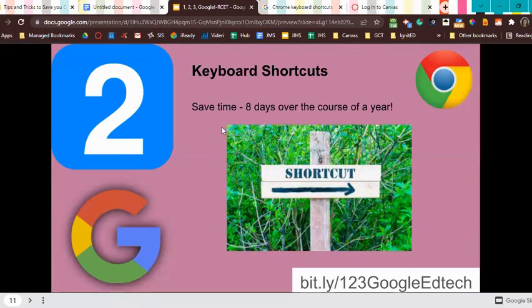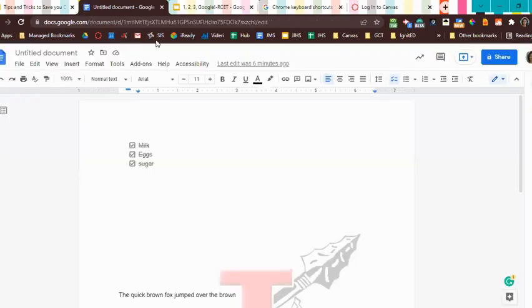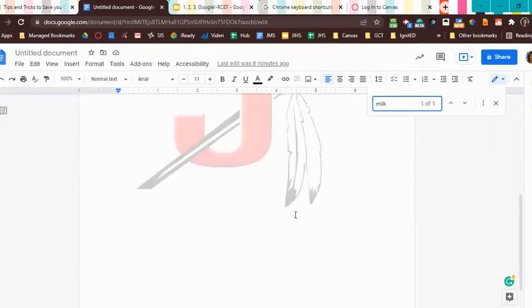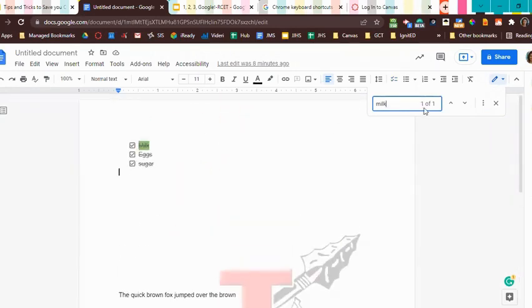And Control F, if you don't know that one, that will open up a window and help you find something on the document. So if I type in here, I know this is real hard to find milk on that page, it'll highlight whatever word you're looking for. So if you're on a web page and you're looking for something and you can't find it, it'll highlight it for you and tell you how many times it shows up on a page. So if you don't know that one, that is a complete lifesaver at different times.